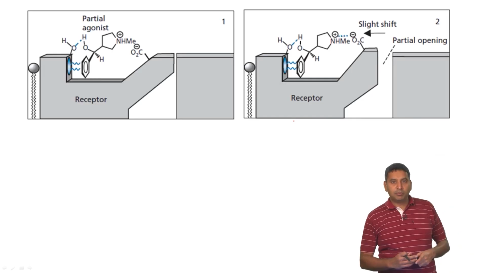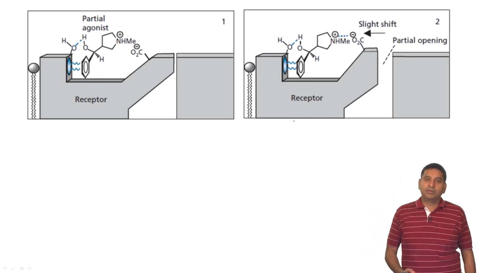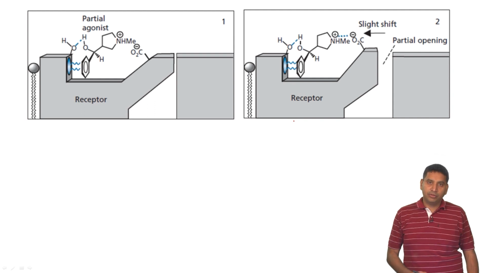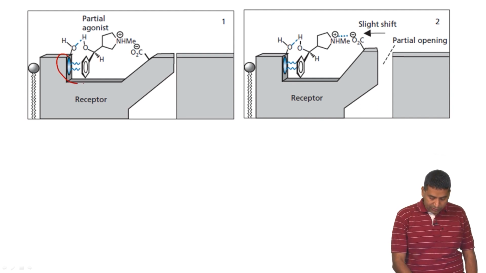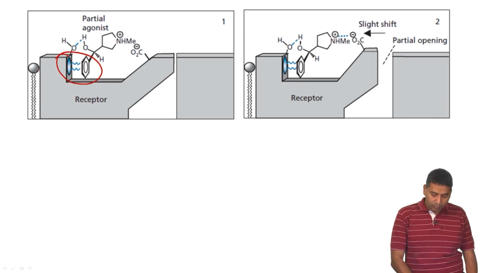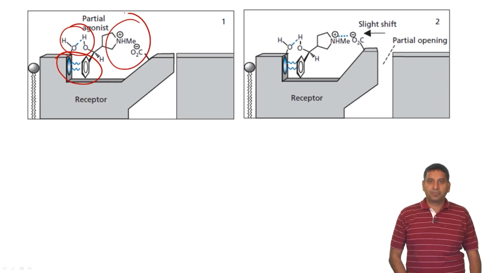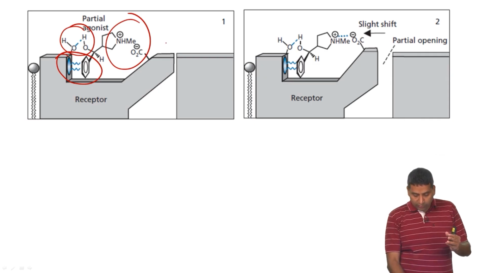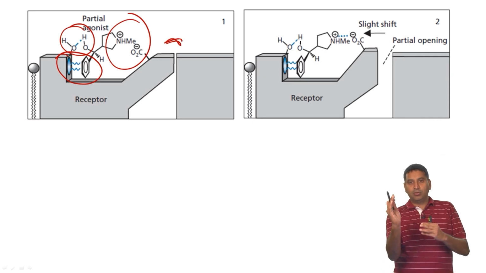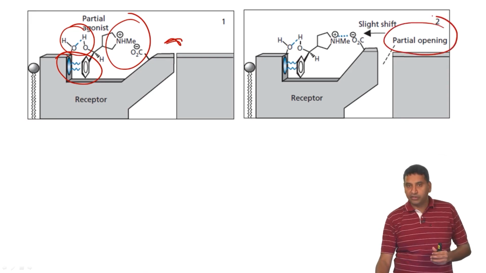Now, let us look at this example over here. So, again recall the hypothetical messenger that we used, and we have here the same or very similar interactions that are happening. So, here is the hydrophobic interaction, here is the hydrogen bonding, and here is the ionic effect. Okay. So, once this molecule binds to the receptor site, this channel which was blocked is now open, but it is not completely open. Okay. So, it results in some partial opening.